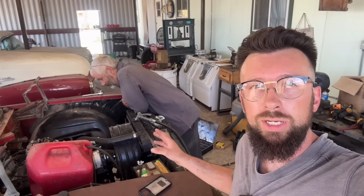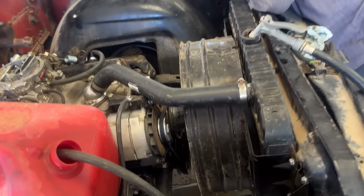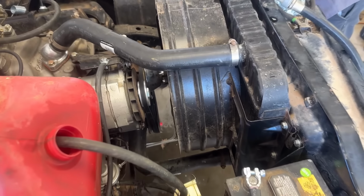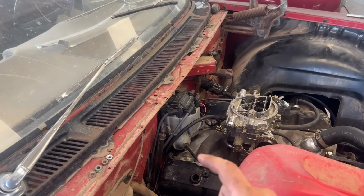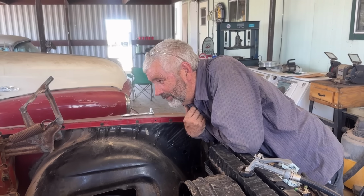So we're getting closer to finally being able to start this thing. We got our fuel jug hooked up to the fuel pump. I put water in the radiator, although we do have a leak in the radiator. We can just deal with that for now. It does have clean oil in it. It's got oil. Yeah, made sure of it. Checked twice.